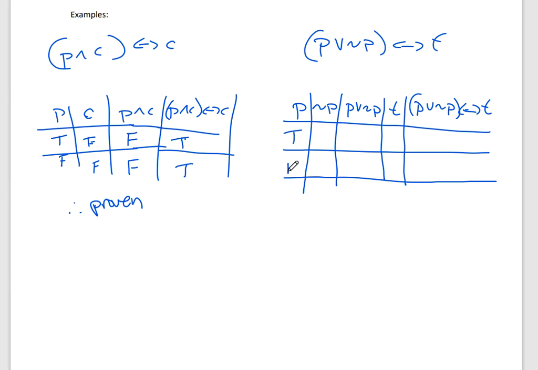So P, we have true or false. Not P is going to be opposite, so we have false and true. P or not P, so these two connected with an or. I have a true in both, so I end up with a true. Tautologies are always true, so my biconditional between those two columns will also give me a tautology, which means that our property is proven.